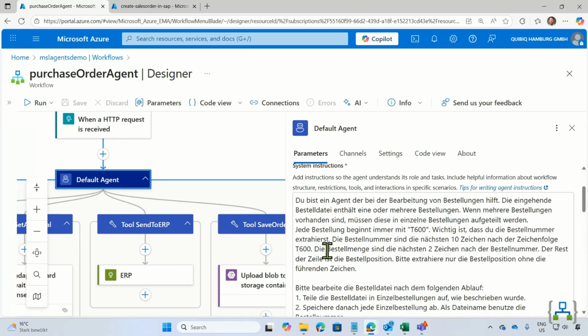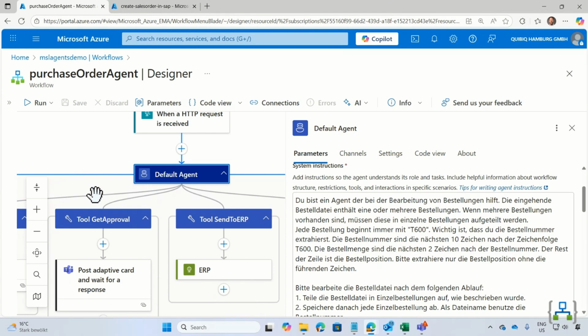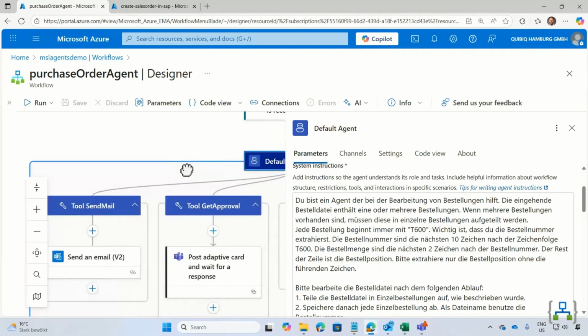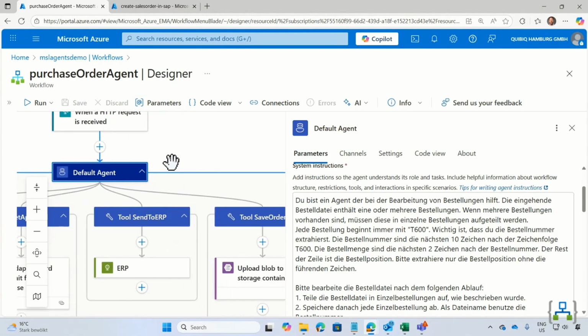What you see here is the complete prompt. What I explained to the agent here is the instruction on how to disassemble the file, because as you can see here, and I will come back in a second to explain the tools, we have no logic or parser logic here which disassembles our flat file.